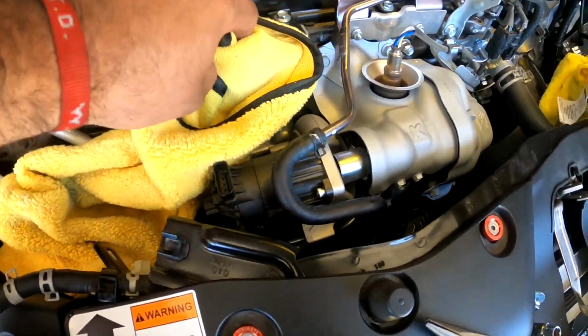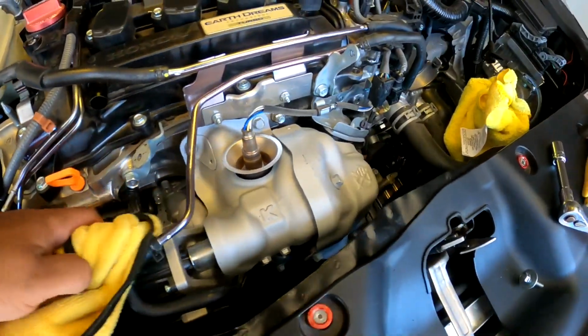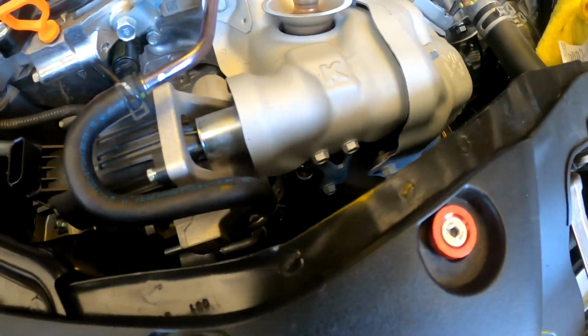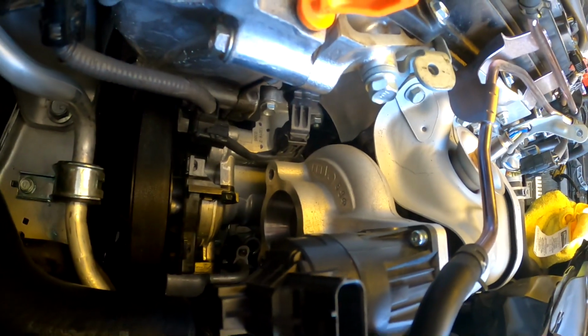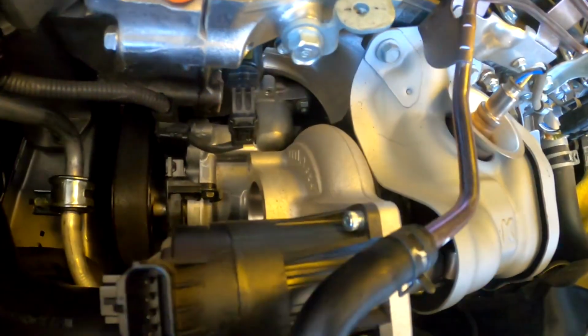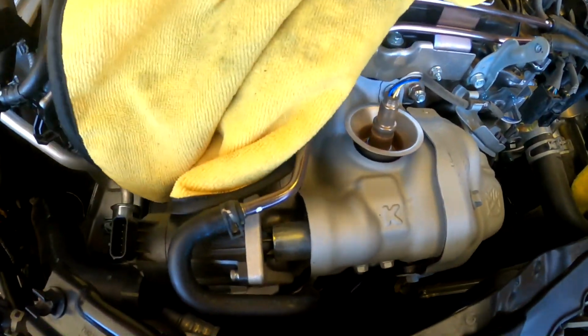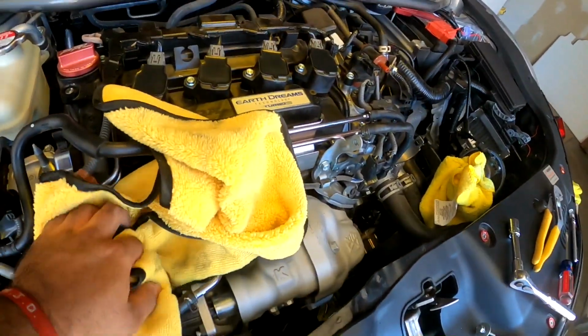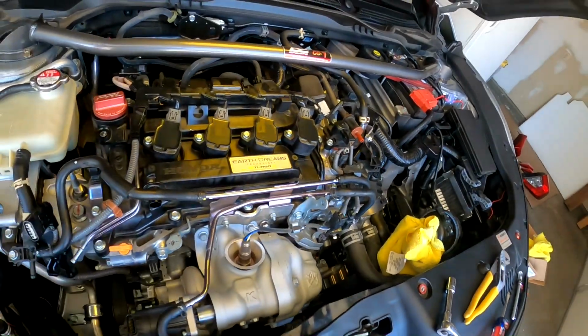Let me just give everything right here a little wipe down before I start putting on the new thing. But then there's a turbo. That's a little turbo. This is the first time actually seeing it, guys. That's funny. Look at that little turbo, man. And I believe it's Mitsubishi that makes these turbos, I think. I forgot. Man, his engine bay is all dirty. I haven't cleaned it in a good while.